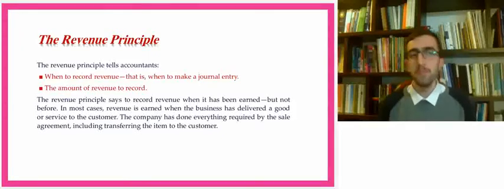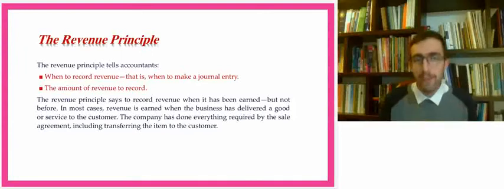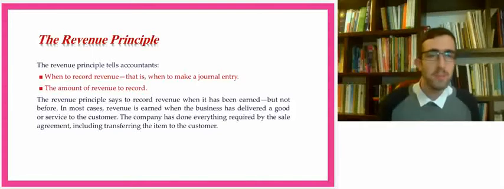How much revenue do you think this company should record? Exactly, the true answer is $500. Why? Because that was the value of the transaction. Qatar Airways will not receive $600. It was $500. So $600 is not the amount of revenue to record. This $500 is the amount of revenue to record for the business.